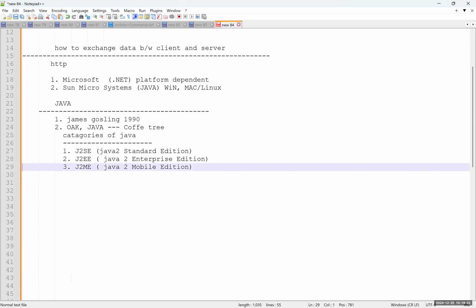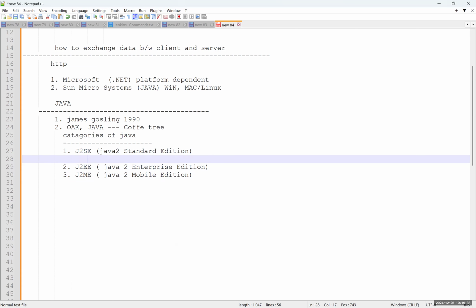So what are the examples of Java 2 SE, Standard Edition? What type of applications will you develop using J2SE? J2SE is basically used for developing client server applications. We use J2SE to develop client and server applications.